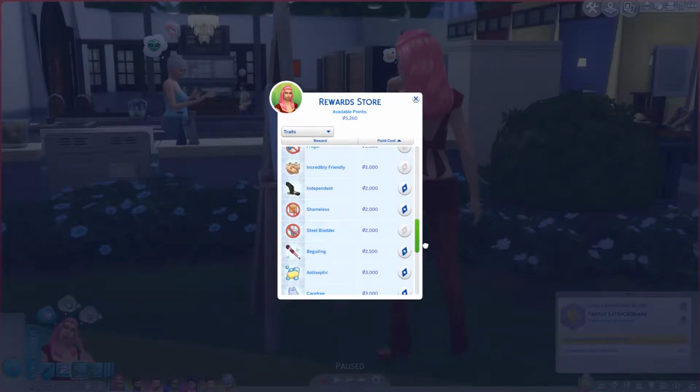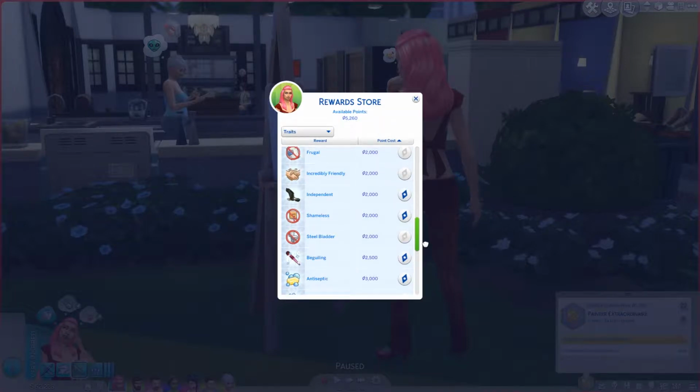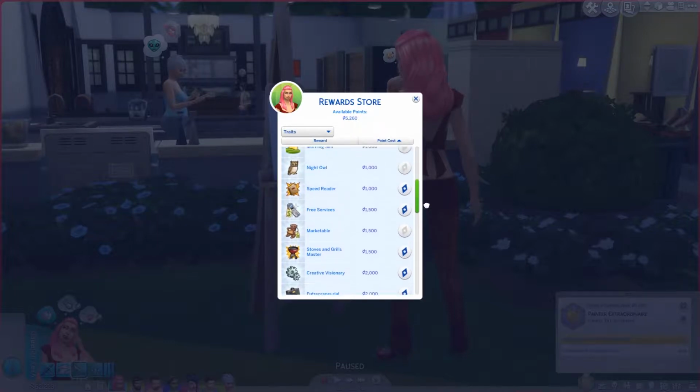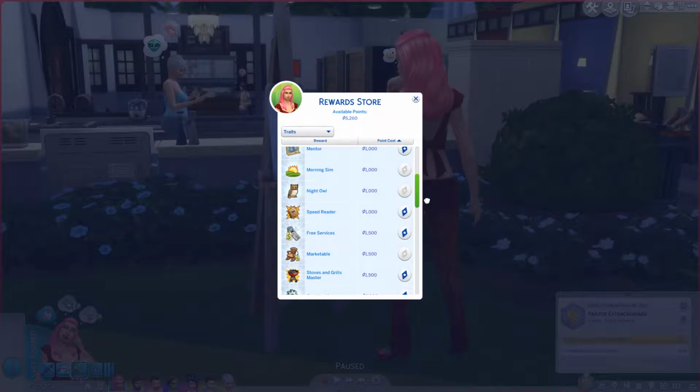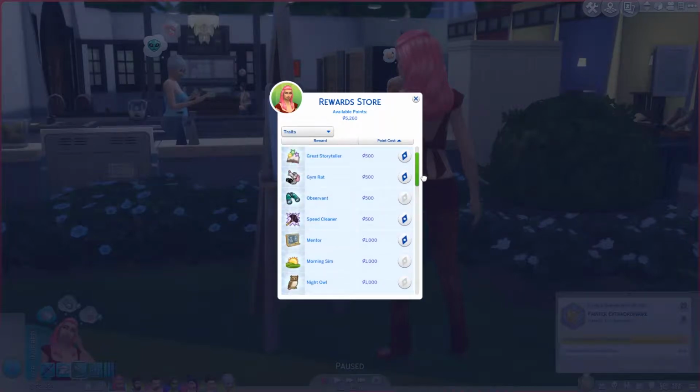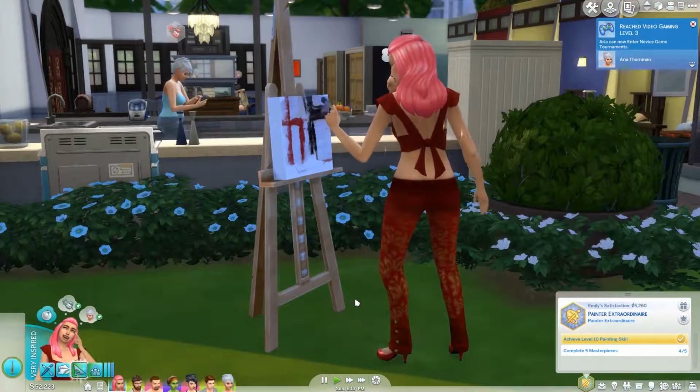I could also get her shameless, and maybe I'll leave that for when she actually completes the aspiration, because then I think that's okay for her to have shameless. But as long as the actual base asylum challenge is going on, it's probably not appropriate for her to have that. And of course, once she's completed that, we could maybe get free services, because once she's completed the actual underlying challenge, she could also have someone come in and help with things around the house. So maybe for now we will just leave it.